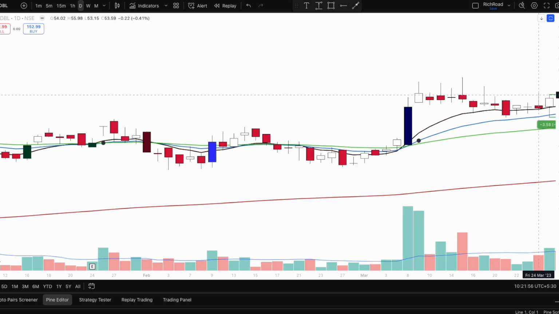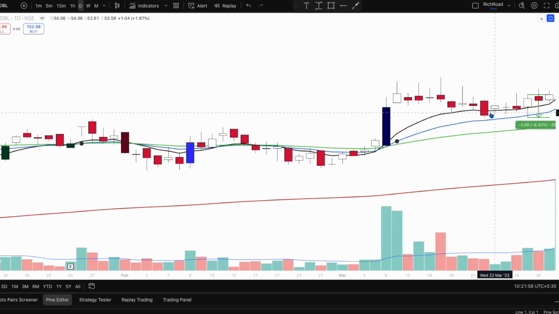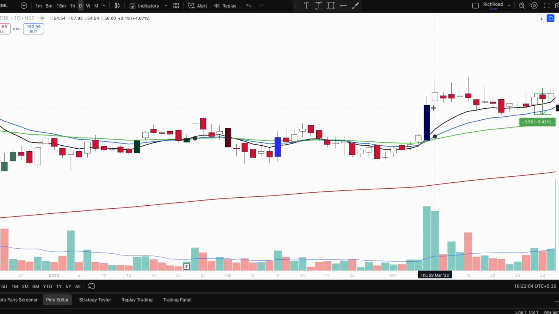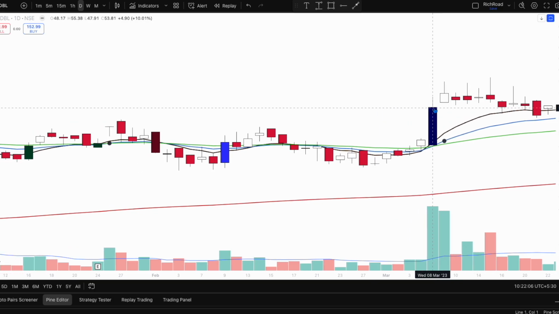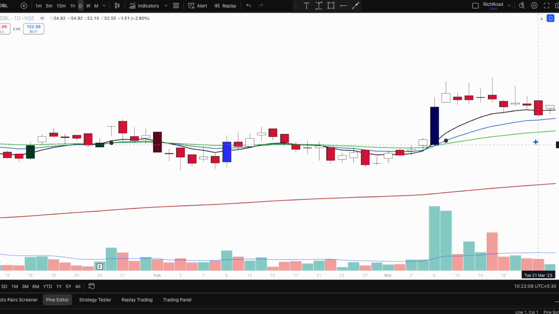But I prefer to manage my positions in such a way because this basically leads to lesser losses, more profits. As simple as that. But some people will say, so what if the stock from here simply keeps going down? All right, I'm ready to take that risk and I'm ready to take that loss as well. So there is an acceptance of loss here. And again, there are more things which you will learn which tell you the probability of what will happen and what will not happen. That's exactly what technical analysis is about.